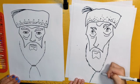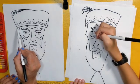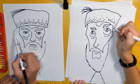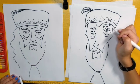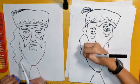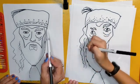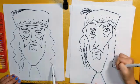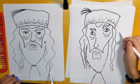And then Dumbledore's hair is very curly, wavy. So when I start on the top here, I'm gonna go out first and then in, out, in, out, in, out, in, out, in, and squiggle it towards the bottom. And I'm gonna add some more curls and curvy lines here to show his curly hair. I'm going to do the same thing here, add some nice wavy lines, and then have them get smaller as we go down.